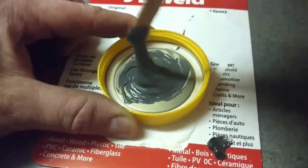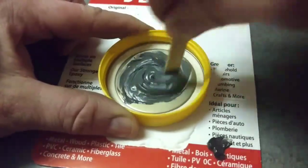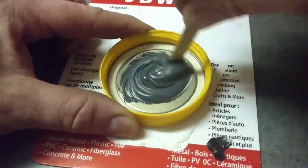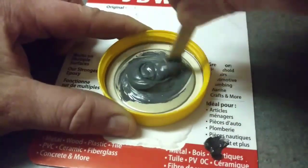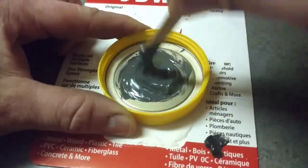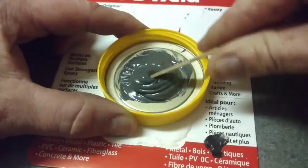The warmer the temperature, the quicker it does set up. Now, again, it's fairly cold out. The muffler's still a little bit warm, so that'll make it a little easier to put it on. Well, that's mixed up really well there, so I'm going to take this out to the truck.